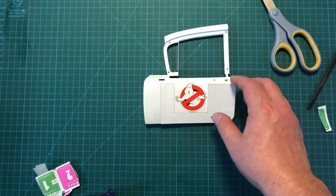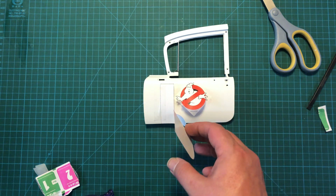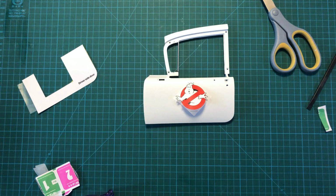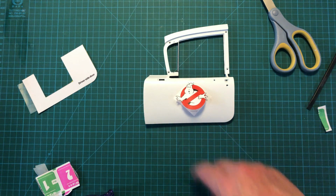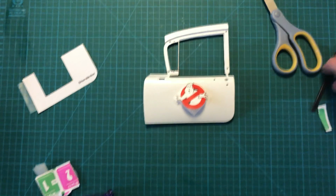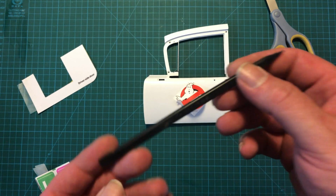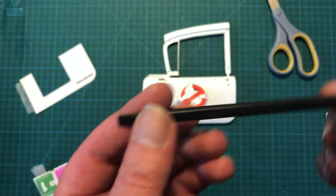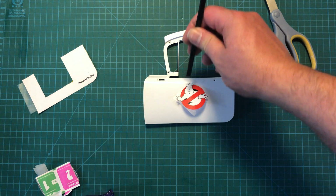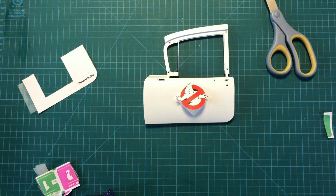Alright, at this point you can actually take the guide here off. And if you want, you could probably put a piece of tape at the bottom. It's not really necessary at this point. But here's where we want to take this little stick, and you're going to want to use the flat end, don't use the pointy end. And just slowly rub the transfer on.